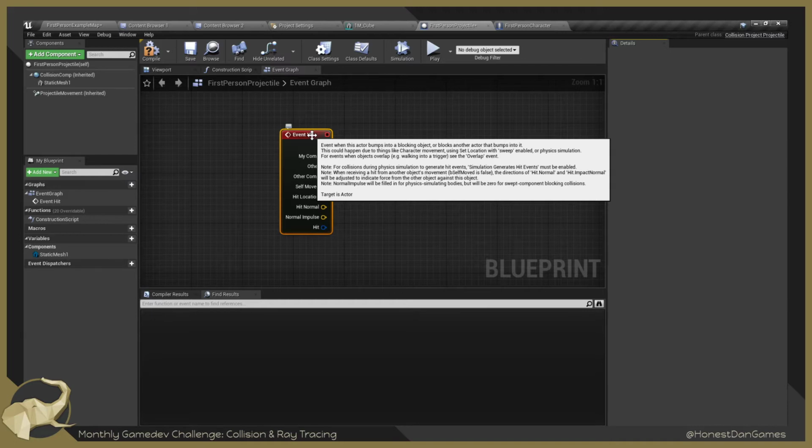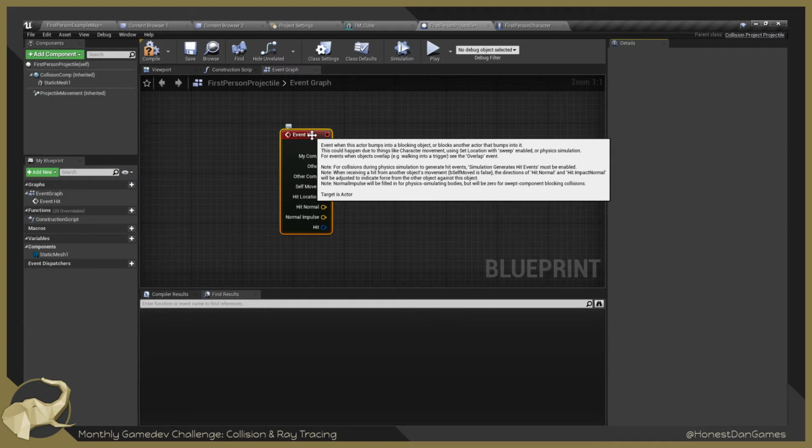That's what sweep means with set location then, is it? It'll move across to it slowly. Well, theoretically, it'll sweep its way across to it. So if it does collide with something on the way, it can bump into it. For events when objects overlap, like walking into a trigger, see the overlap event instead. Oh, it's funny.